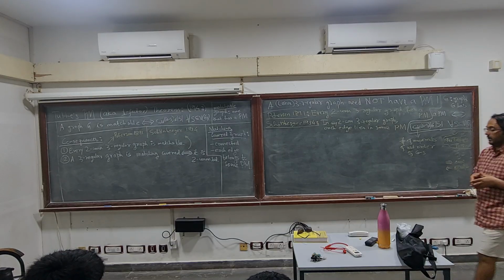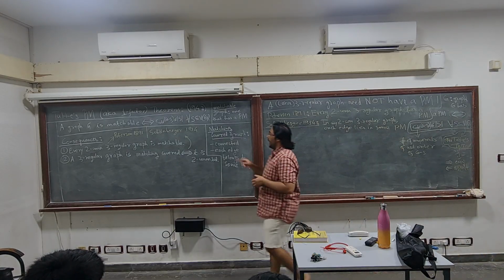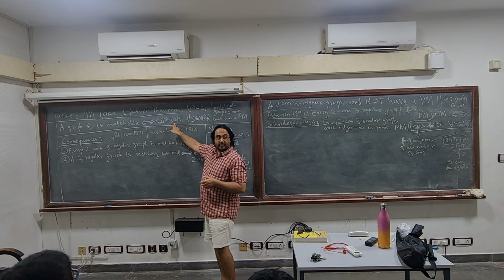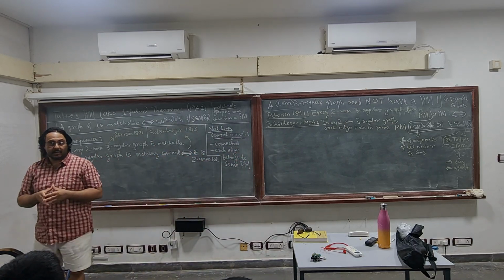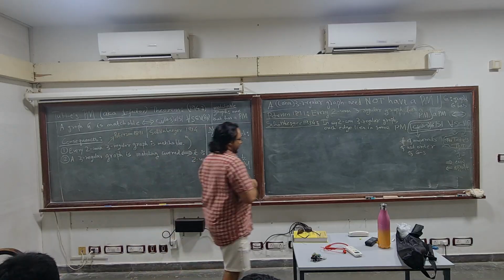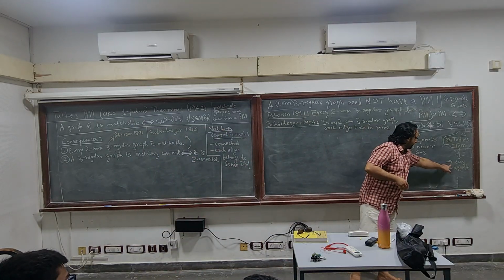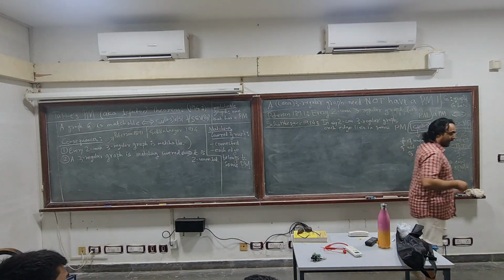What is not too difficult to see is that if you have a set that violates this condition, then the graph definitely does not have a perfect matching. So that is the easy direction which we have already observed, and if you missed the session, you might want to make a drawing and figure it out.